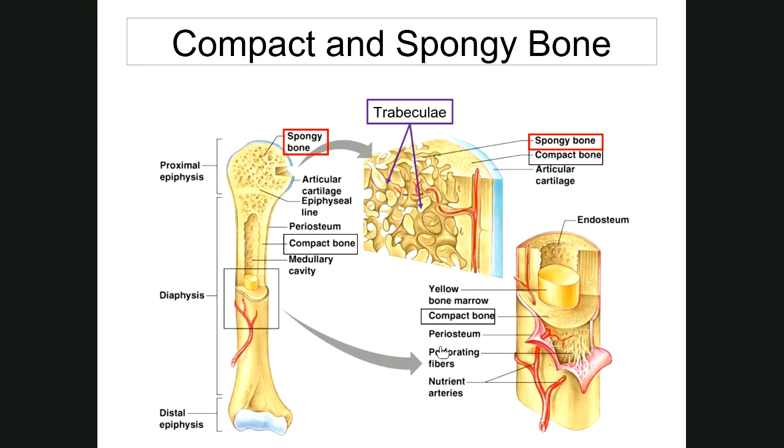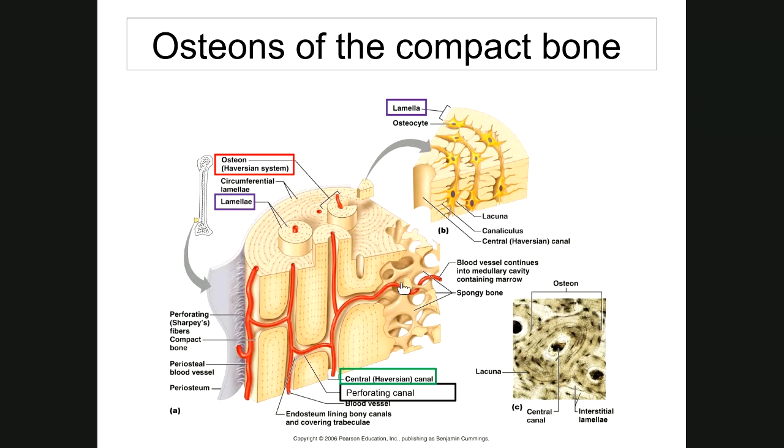Now, blood vessels have to get into these bones, and you can see that they're doing it right here, and over here. So let's look at your next slide. Out here, perforating canals. These are holes in the bone that blood vessels can travel through to get into your compact bone. And the definition we have in our notes: lateral foramen which penetrate the compact bone. So they're going in. All these are perforating canals going lateral. They contain blood vessels and could contain nerves. They connect to the central canals.